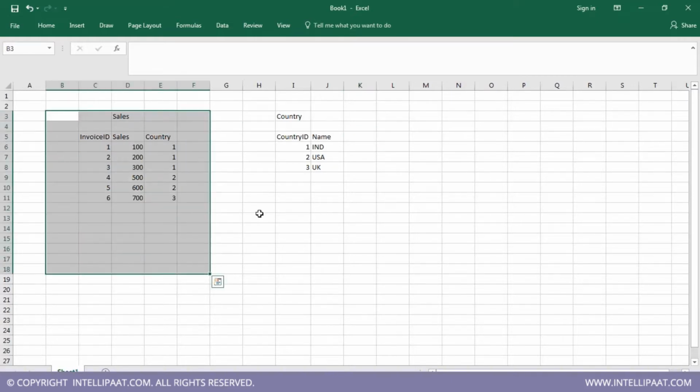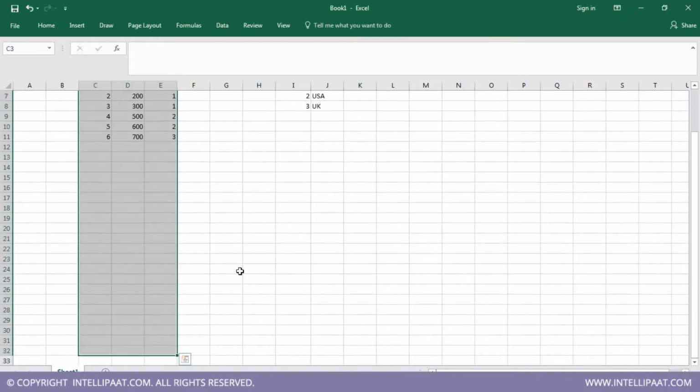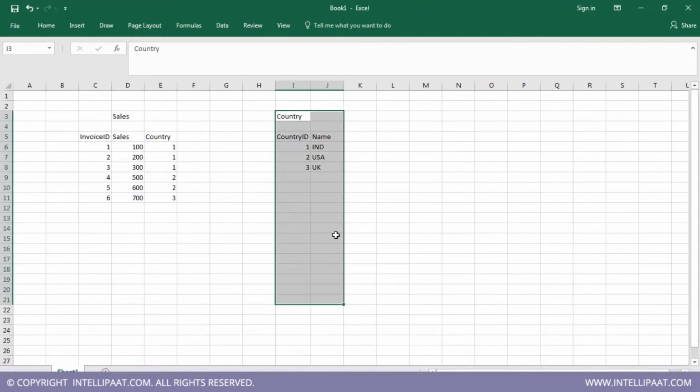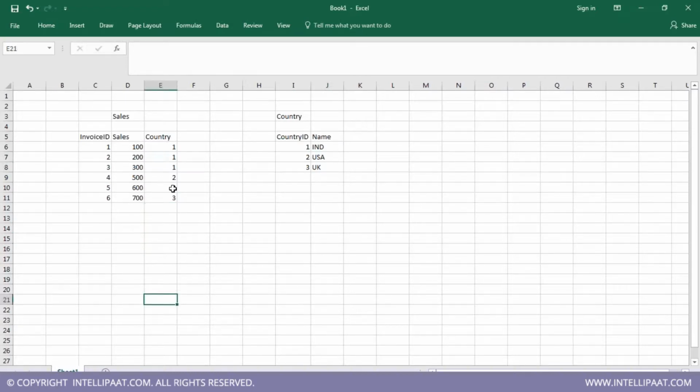When you're talking about sales and country, you can immediately imagine that sales has rows in billions, whereas country will have records in only hundreds. If you look at the countries of the world, there are roughly 200, 250 countries in the world. So if the name of a country changes, or all of a sudden, as part of a business need, you decide that we need to use abbreviations from now onwards, all you have to do is go to the country table and update the name, instead of going to each row and updating across a billion records. You can immediately see how fast that update will happen. It's an excellent example of normalization, right? And the way we did it is with a foreign key. This is what we call the foreign key, and this is what we call the primary key, right?